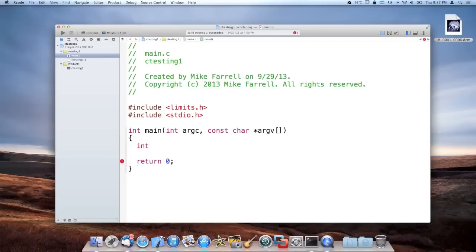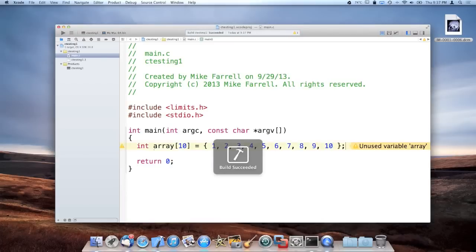If you wanted to have an array of ints, for example, you would declare it just like you declare a variable, but you would put square brackets in there and declare the number of elements of that array that you want to create. Let's start with something smaller than 100, say 10. And like normal variables, arrays can be initialized. What you do is you create an initializer list, and you put in the elements of the array. I'm just going to be boring here and put the number of items in there: 1, 2, 3, 4, 5, 6, 7, 8, 9, 10. So there's the array.